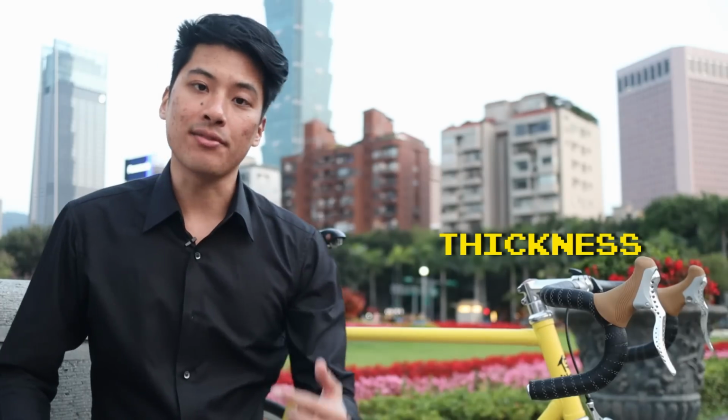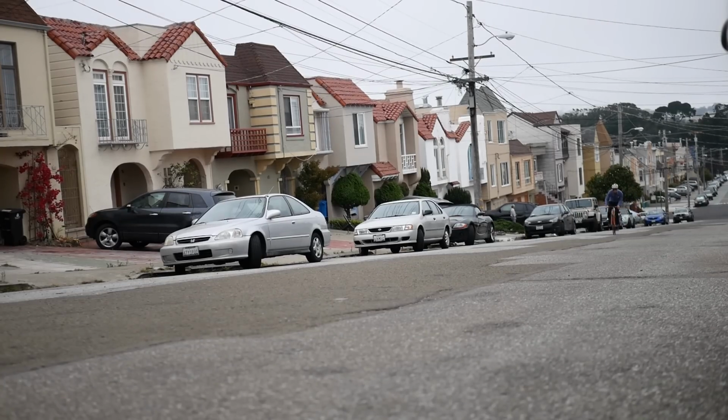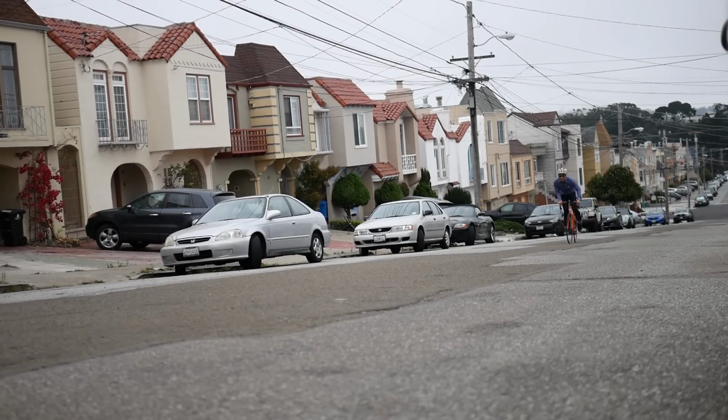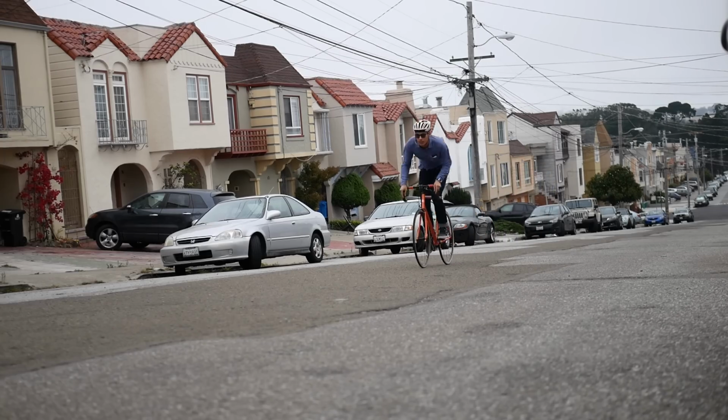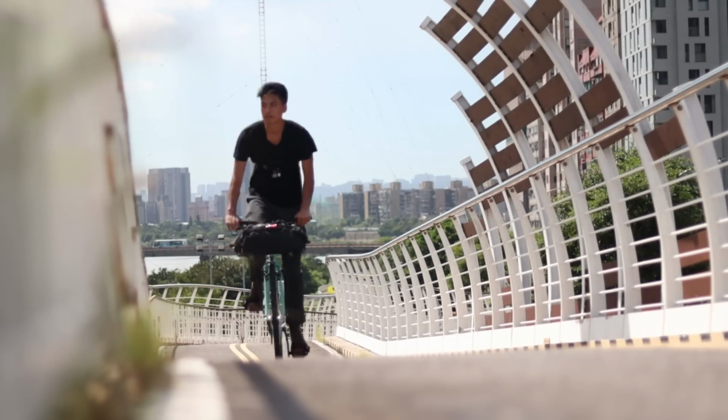It can vary depending on the alloy treatments and the profile. Lighter, more responsive frames tend to be thinner walled because they are using high quality alloys that are heat treated and butted. For example, Wabi uses all three in tandem to give their bikes that delicious, lively, and smooth ride quality that steel is known for.